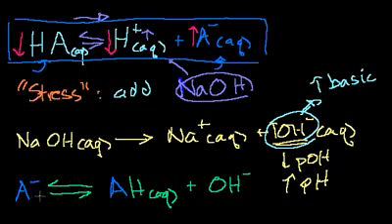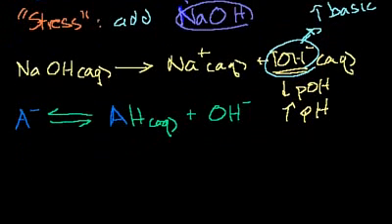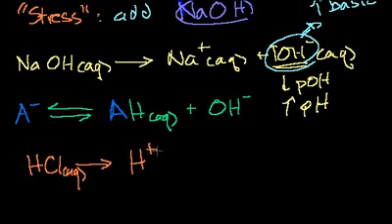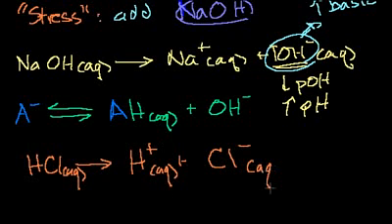Now, if you were to add a strong acid to this solution, what would happen? So if I were to throw hydrogen chloride into this, well, hydrogen chloride, if you just throw it into straight up water without this solution, it would completely dissociate into a bunch of hydrogens and a bunch of chlorine anions. And it would immediately make it very acidic. You would get to a very low pH.